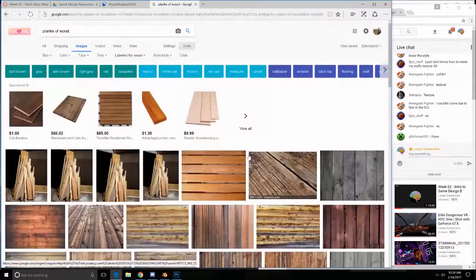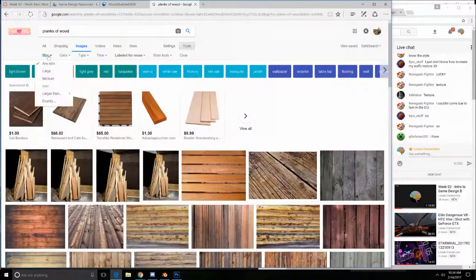You can also, if you don't use the search that much, here's another cool thing. Go to size. Our texture size is another thing we're going to have to decide. I think we're going to have to stick with probably 1024 by 1024 textures. Everything goes in multiples of 2, and it's a square.